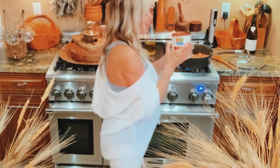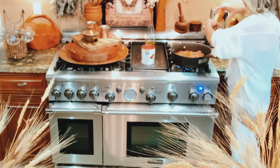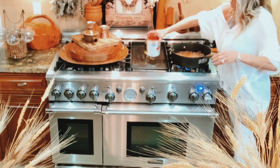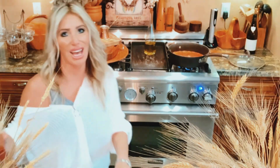So once this is brown, I'll put this in. And it'll be half of this. This can's 12 ounces, so it'll be 6 ounces. A little cracked pepper. And for my tomato sauce, add 1/4 cup of sugar-free tomato ketchup.